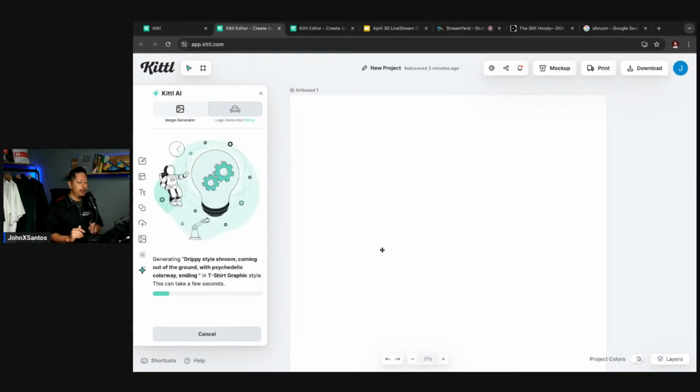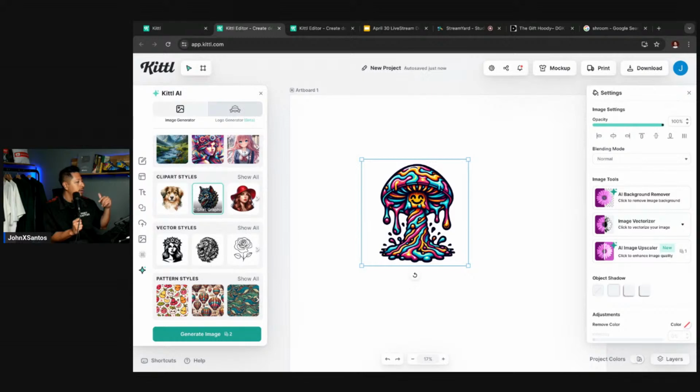So when it comes to designing with AI, you want to take an approach of using the least amount of words possible when it comes to doing something like Kittle. It's really cool because they actually designed their entire system to work really nicely with beginner friendly stuff. So what this means is that you don't need to know all these crazy prompts. You just need to know what you want. So we just literally describe something. I think it works for the case of this example.